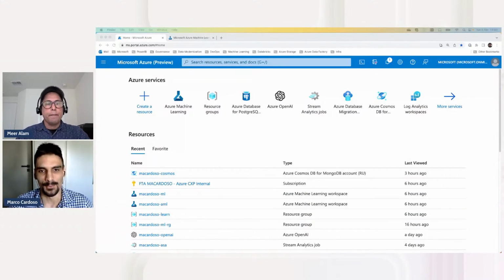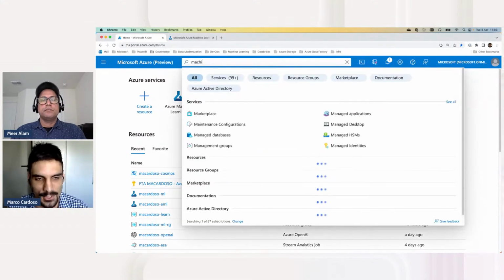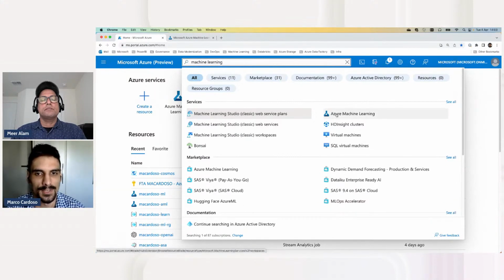So this is the Azure portal. Many of you in the chat will know what this is. Maybe you may have worked with this before. It's at portal.azure.com. And as soon as you set up your subscription, you're good to go to start working with Azure services. So the first thing I would do as a data scientist or data engineer who wants to bring ML models that they built on premises to the cloud, I would go to the Azure portal, and Azure Machine Learning is always up here in my favorite services. But if this is not the case for you, you can just go ahead and search for machine learning. And it's certainly going to be up here. We're looking for this service right here.